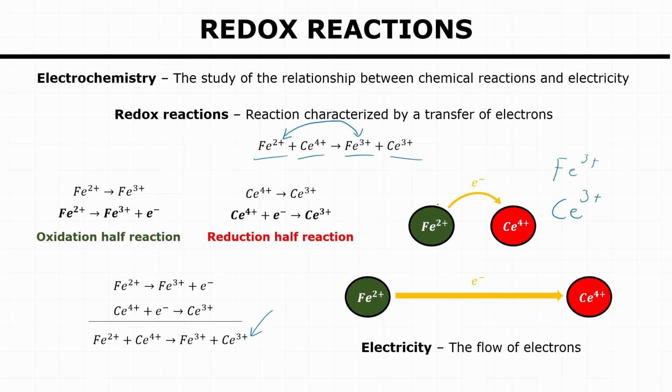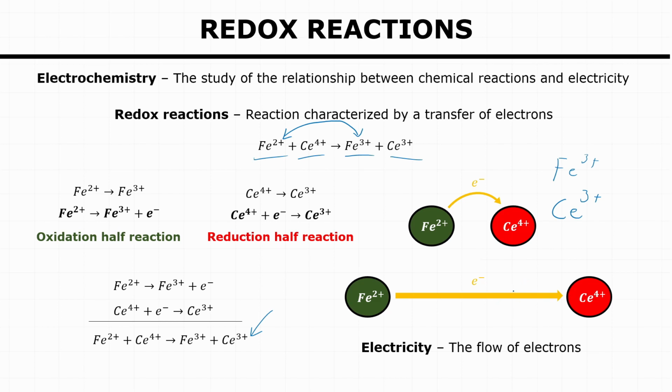And the reason this unit is so helpful in everyday life is because this unit is the basis for electricity. Electricity is just the flow of electrons. So if you have your iron and you have your cesium, you know that the electron is going to go from the iron to the cesium. So if you can extend the length that the electron has to go through, if you make it longer and longer, the electron has to flow through much more space, and that flow of electrons is just electricity.